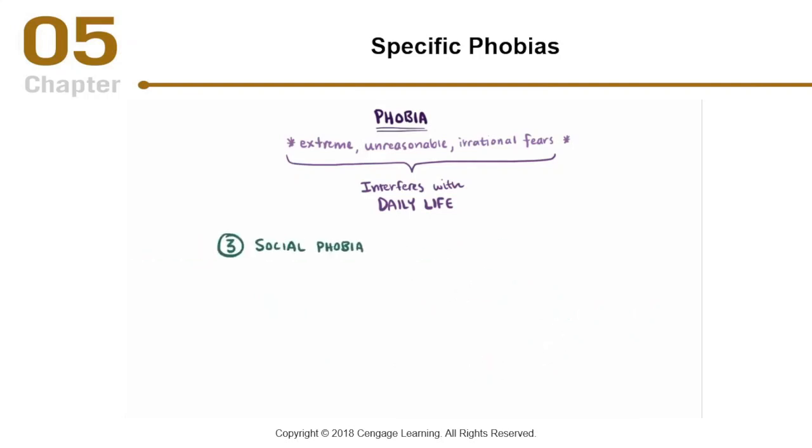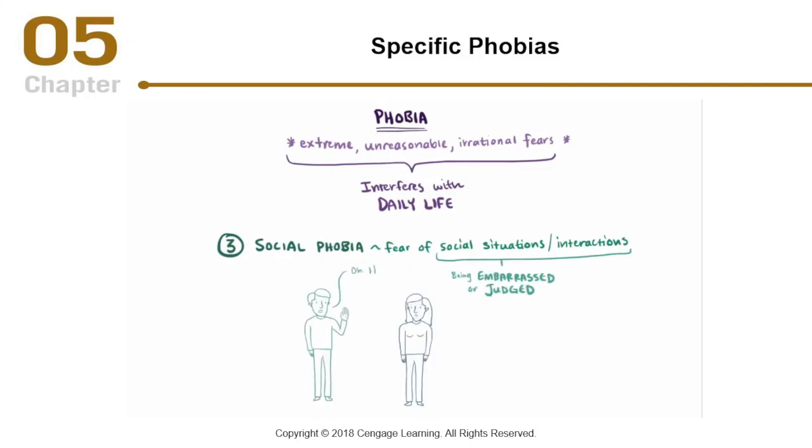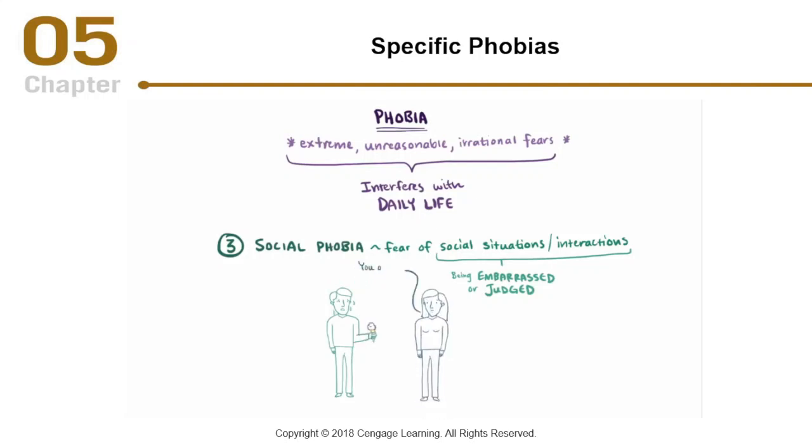Social phobias, on the other hand, are overwhelming and persistent fears of social situations and interactions. People with social phobias are fearful of being embarrassed or judged by others. Being embarrassed or feeling awkward in a social interaction from time to time is totally normal. But people with social phobias often feel anxiety for weeks leading up to events before they happen, and are afraid of doing common things in front of others. For example, someone with a social phobia might be afraid to eat in front of someone else.